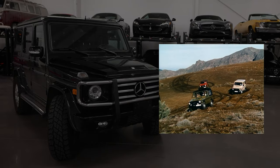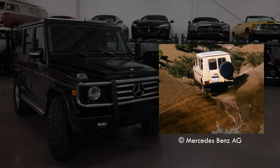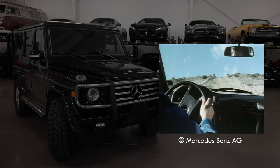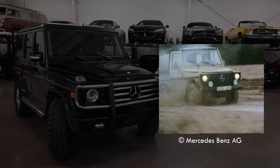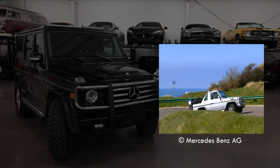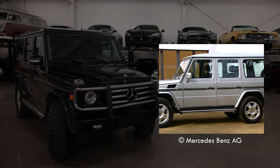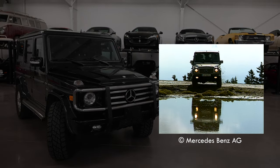The G-Wagon is actually short for Geländewagen, which translates to an all-terrain vehicle, created in 1979 at the request of the Shah of Iran for both civilian and non-civilian use. The G-Class has actually never been manufactured by Mercedes-Benz. Magna Steyr is the world's largest contract automobile manufacturer, and in addition to the G-Class, Magna also produces popular models such as the BMW Z4 and even Toyota's latest Supra. With versions including a three-door short wheelbase, convertible cabriolets, and military-style troop carriers, they've created a load-out for every need. In 2001, America got its first official launch with the W463, retaining all of its off-road prowess while adding trimmed-up bells and whistles.